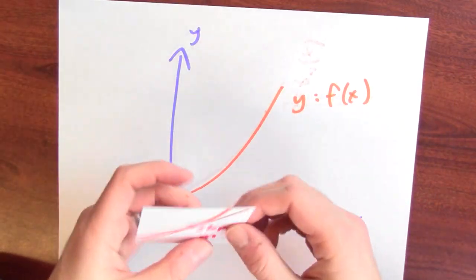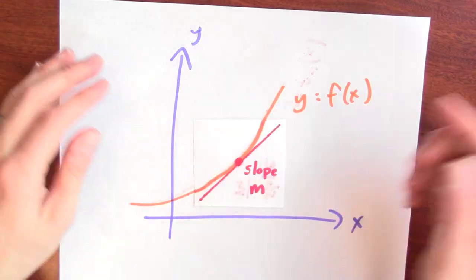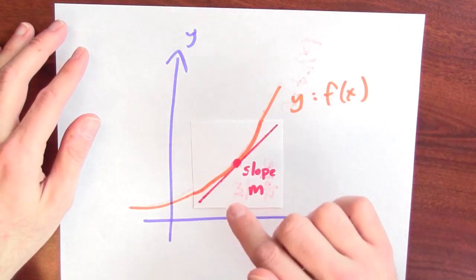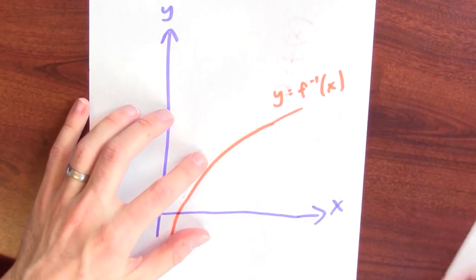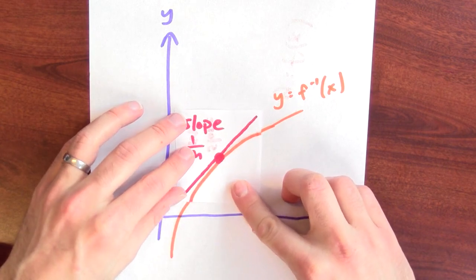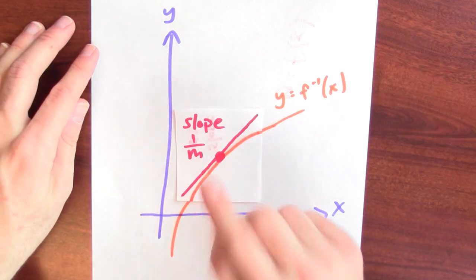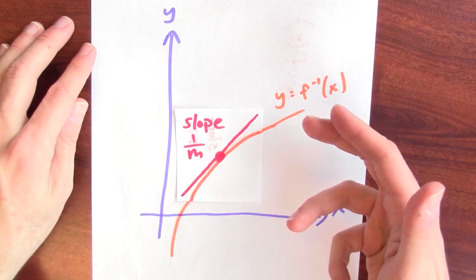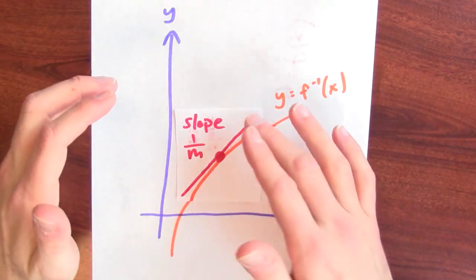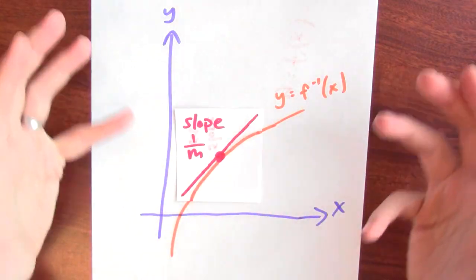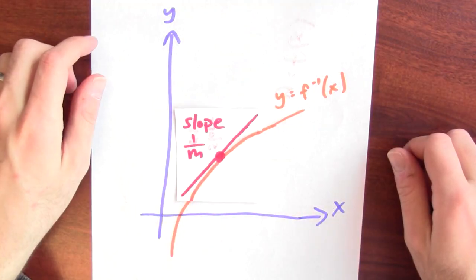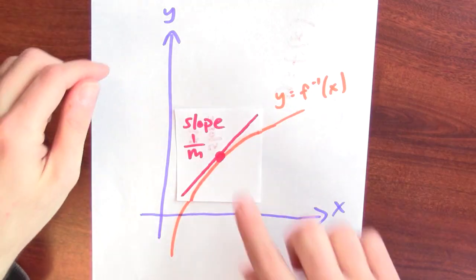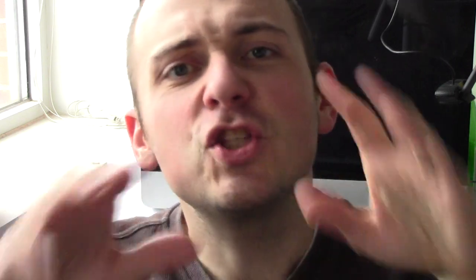So let's go back to the original function. If I put down a tangent line to the curve at some point, let's say that tangent line has slope m. What's the tangent line of the inverse function? That'd be the derivative of the inverse function. Well, if I flip over the graph again to look at the graph of the inverse function, I can put down a tangent line to the inverse function. And that has slope 1 over m. If m was the original slope for the tangent line to the original function, 1 over m is the new slope. Why 1 over m? That makes sense because I got this graph by exchanging the roles of the x and y axis by flipping the paper over, and that exchanges rise for run and run for rise. So the slope becomes the reciprocal of the old slope.